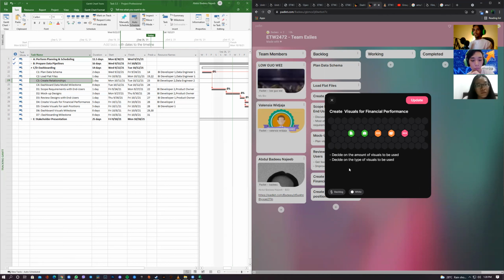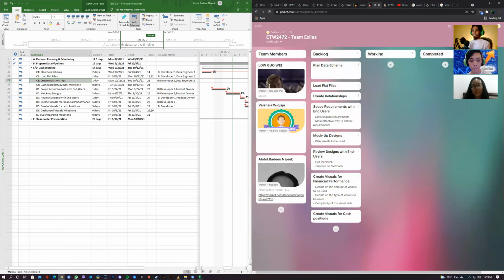We haven't studied it yet, but we can decide the amount and the type. And the complexity of the visuals, because we can have total revenue and cost alongside gross profit and net profit margin, but it will make the graph more complex. Oh, okay, I get what you mean. Anything else for visuals for financial performance?